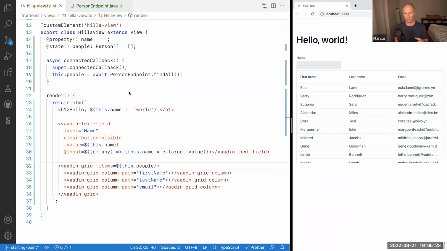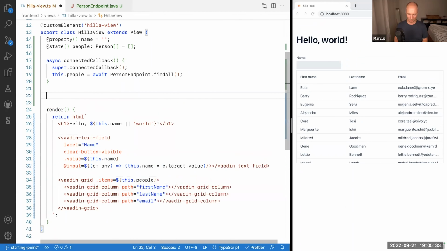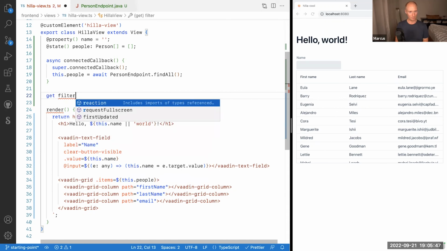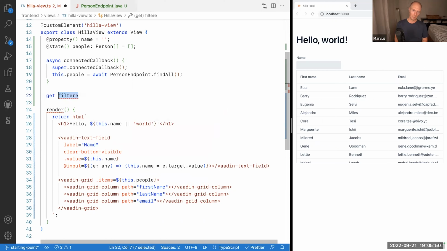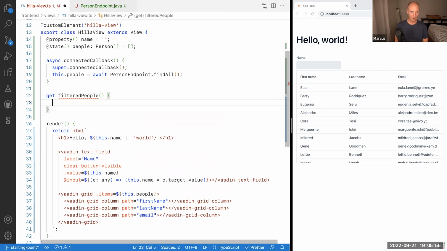And I also want to show, if you haven't been working with a reactive UI before, this logic might seem a little weird. So I'm just going to show a couple of examples of how that works. If we wanted to use this name input here to filter down the people, what we could do is define a getter, say filtered people. And this would then create a regular expression to capture the name here.